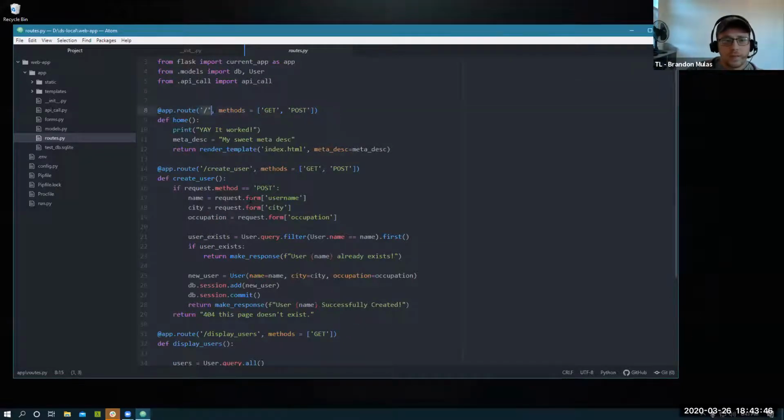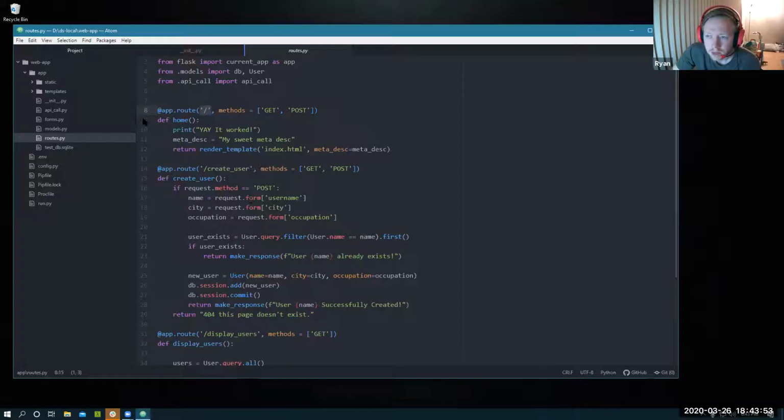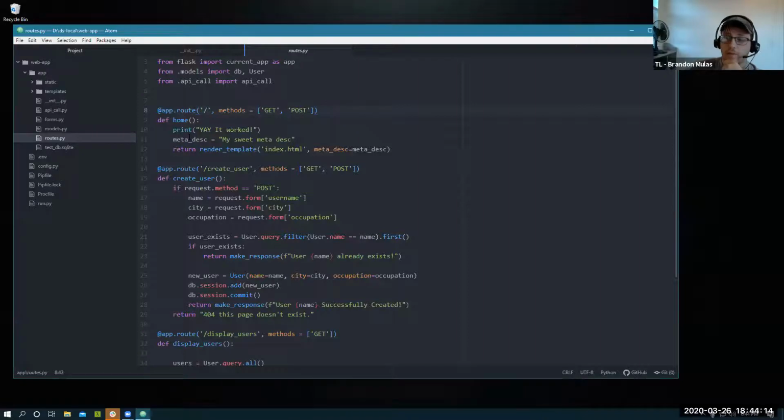Who remembers what this app route decorator does? Just send you to the home. No, I don't mean this one in particular. I meant all of them. What is their function? Anybody remember? When you call them in the search bar, it brings you to where you need it to go. It definitely has something to do with the URL bar, yeah. What does it do with the URL bar? It just gives it destinations on where to go and what to do on a certain page.